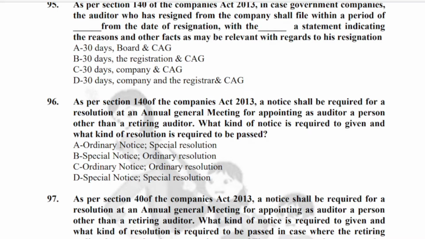So what kind of notice is required? Come on, tell me, my dear friends, what kind of notice is required? Yes, come on, think. A special notice is required, right? Number one, special notice is required. After special notice, we need to take what? Central government approval, and also we need to pass a special resolution in the general meeting. So here, special notice and special resolution. So alternative D should be the most correct answer. Be very careful while choosing the answers in case of such confusing questions. Yes, it is special notice, special resolution. So alternative D is the correct answer.